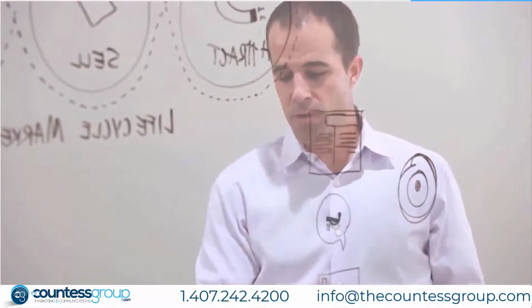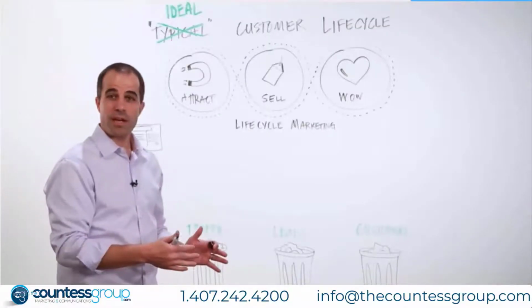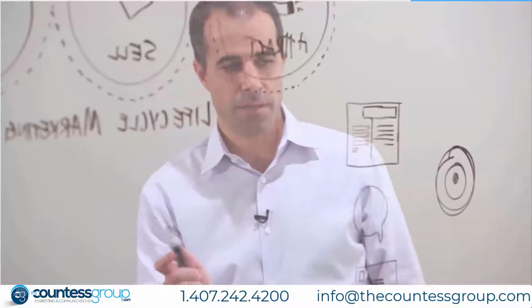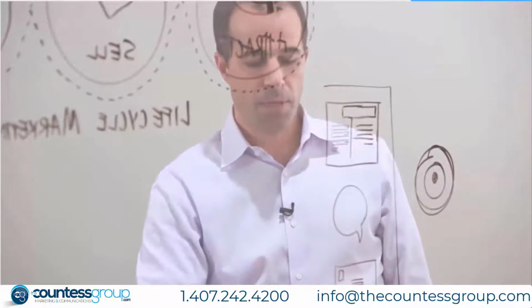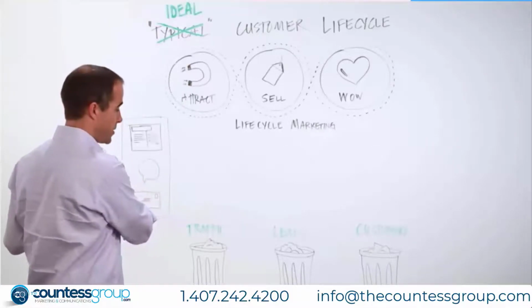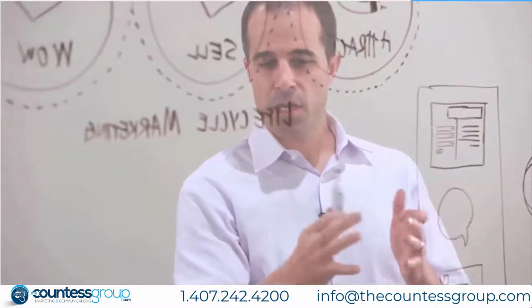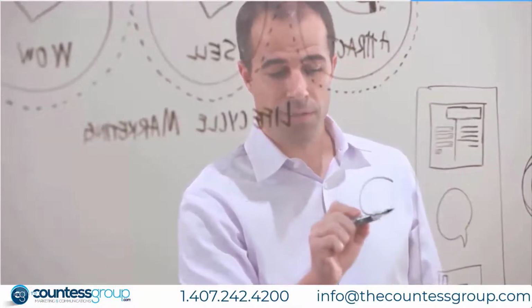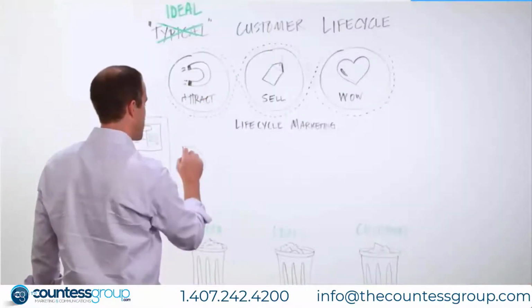The second thing we're going to do is we're going to make a little bit of a shift to the way we attract interest to make sure that we're not losing out on the traffic. And so what we'll do is this. We'll help you identify places where you can go and find people that are your targets. But rather than just letting go of them if they're not ready to move forward, we're going to use this tool we call a lead magnet. That's why we've got it drawn up here.